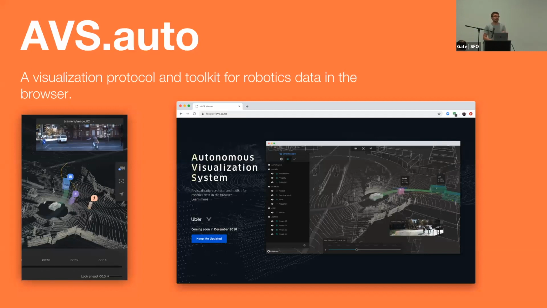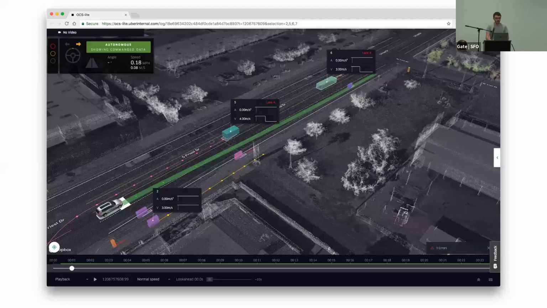Finally, we're going to be releasing this framework soon. It's a really awesome framework. I'm very excited about it. It's both a data standard for streaming and processing data around perception, prediction, and motion planning information for self-driving cars. And then the other piece is a client-side JavaScript drop-in library that you can use if you encode the data in that format, which I feel is pretty powerful. And we used it at Uber. The Advanced Technology Group is using it in a variety of different projects. And we've also partnered with other companies externally who are already implementing the data in this format and are using our tools for this.